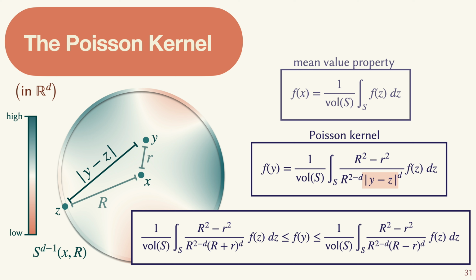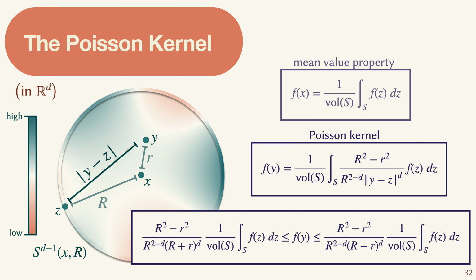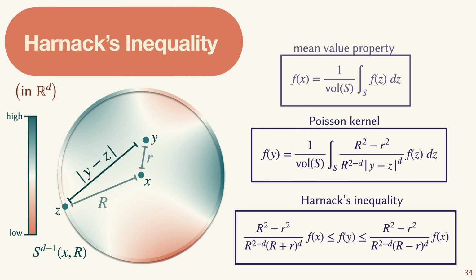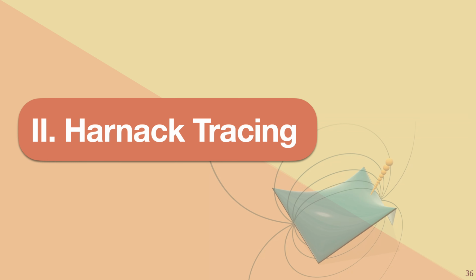But now we're not taking weighted averages anymore, right? These weights are really just constant, and so we can pull them outside of the integrals. And once we do, we see that the integrals are now just taking the average value over the boundary again, which we know is precisely the value at the center, f of x. And that's it. That's Harnack's inequality. Of course, you can do a little bit of algebra to it to make the expression nicer, but that's really all there is to it. It's just saying that the value of our harmonic function at any point in this ball is a weighted average of the boundary values, and that the weights never get too big or too small.